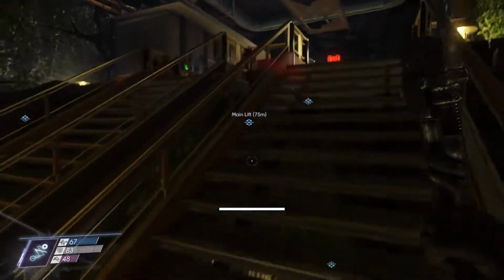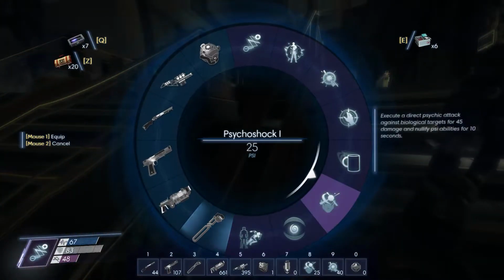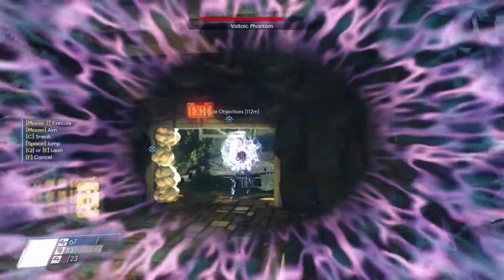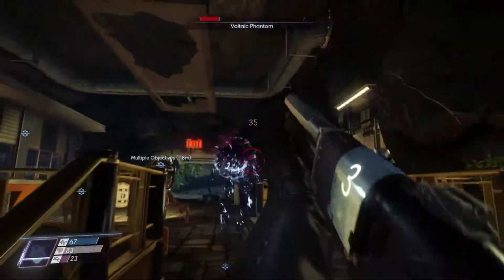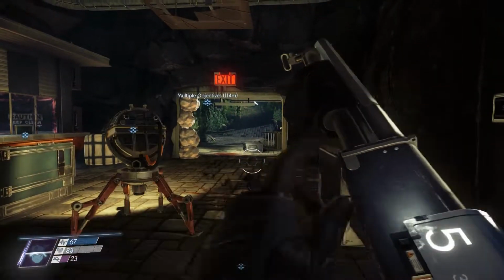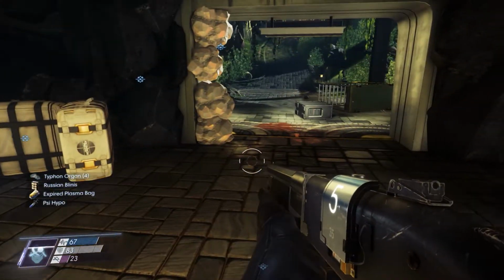There's like a good amount of them, but there's not like an insane amount. So if you do plan on running this, I highly recommend running Psycho Shock to deal with enemies it can't affect. So you can just Psycho Shock the voltaic phantoms and then just kind of pistol them down. Whatever you want to do. It basically makes them like really weak. And, you know, they just kind of menacingly walk at you, and then you can just gun them down. So it does pair really well with Psycho Shock.